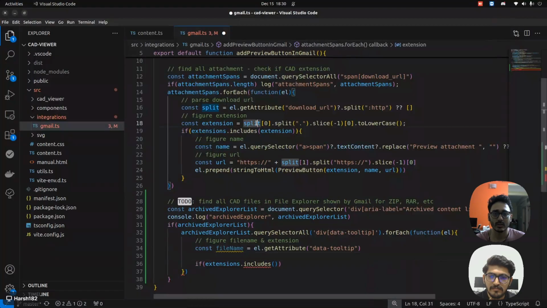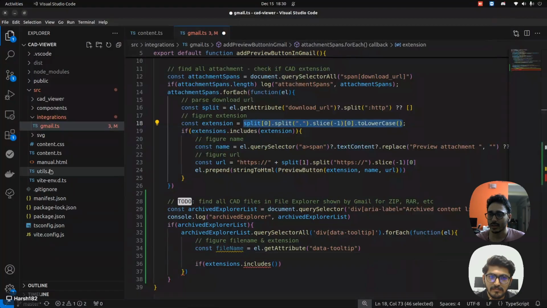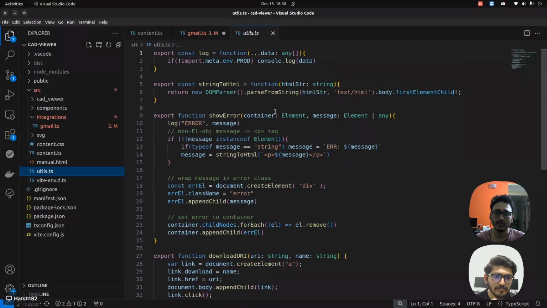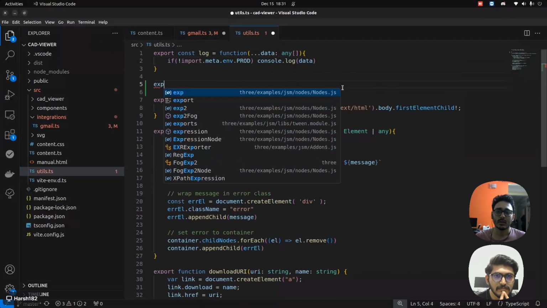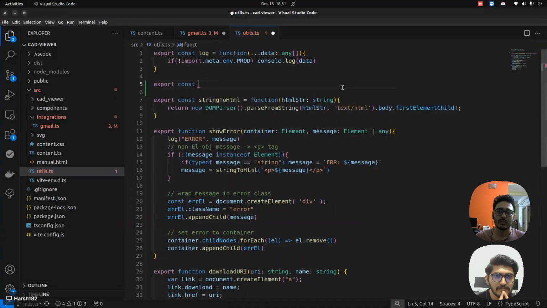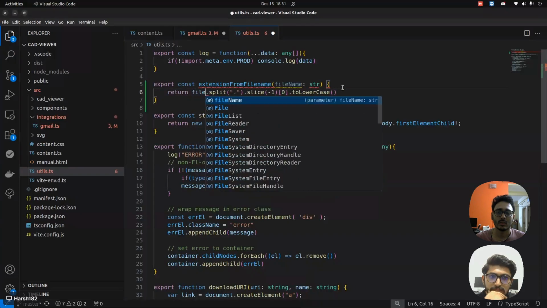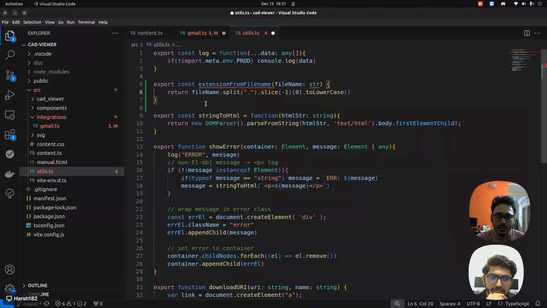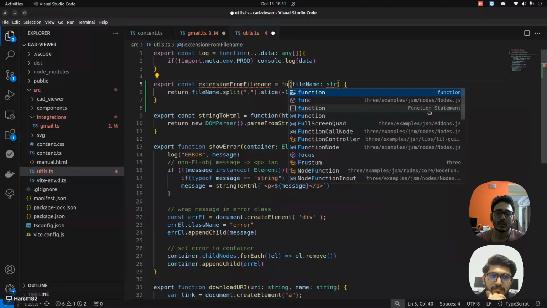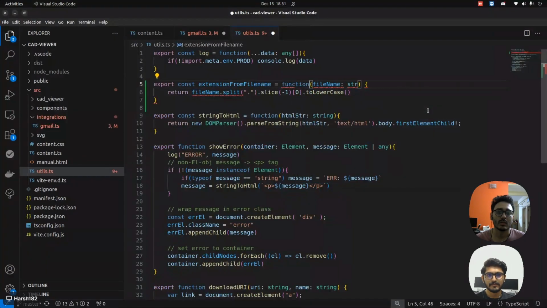And maybe I can use this in utils somewhere. Export const, whatever, extension.